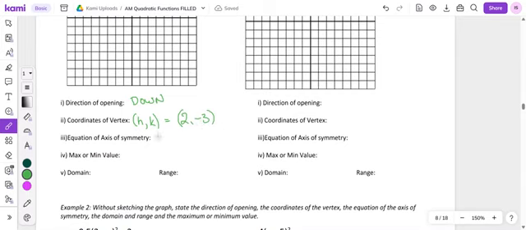Where's my axis of symmetry? Is it x equals 2 or x equals -3? Everyone, what is it? Great. Everyone, is there a max or min if it opens down? Great. So we're going to write it like this: y max, because the max or min is always the y value, and I write max or min as a subscript. And how high will it go? Where will the peak be? What's the number? -3. Great. And now we're not doing domain and range.